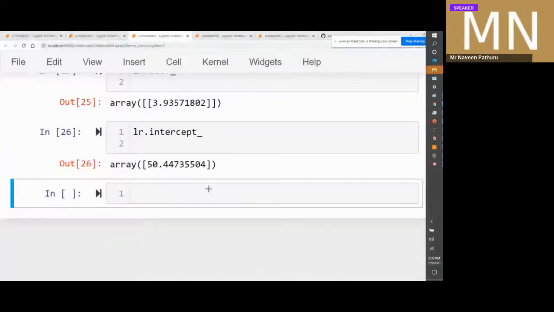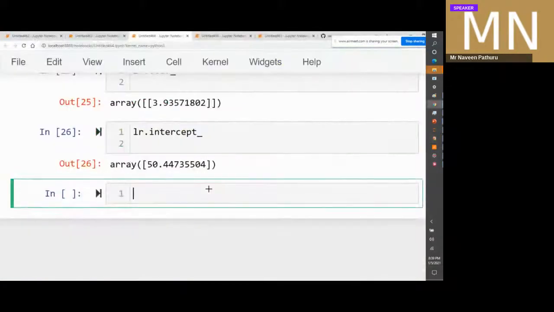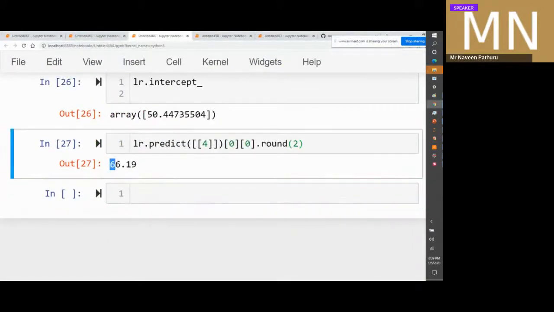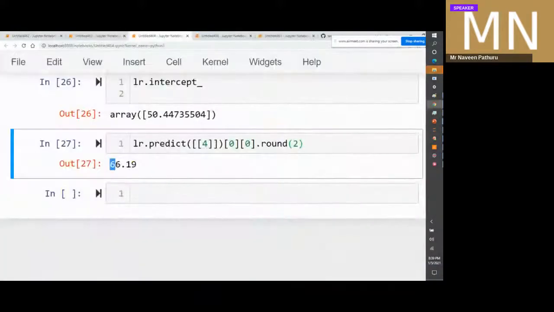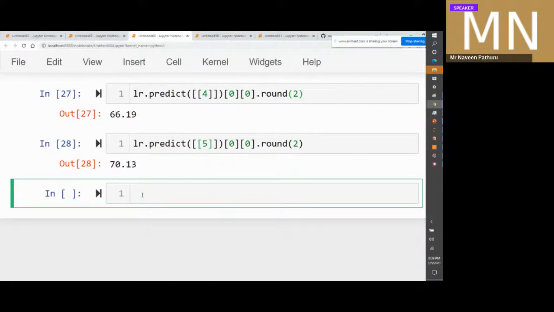But now let's come back to Pawan. Let's say Pawan is studying only 4 hours, and we want to see how much marks he'll get. He will get 66 marks. Next, who else do we have? Here is Hari. Hari comes back and says, hey, I'm studying 5 hours. How much will I get? He'll enter 5. Our model is suggesting he's going to get 70.